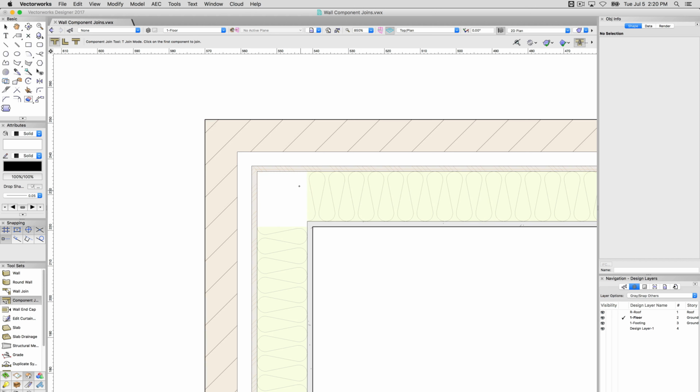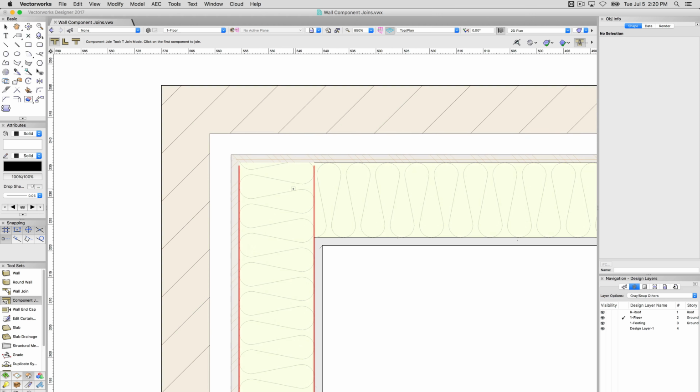Now, why did this white square appear? Well, because this component was trying to L join to this one. However, this one has now been told to T join to this component. I simply have to click this and click this, and I've cleaned that right up. This is very common and is often what you'll want to see.